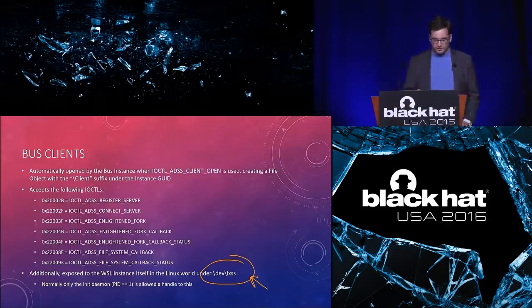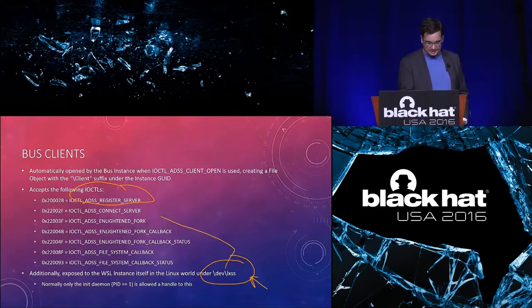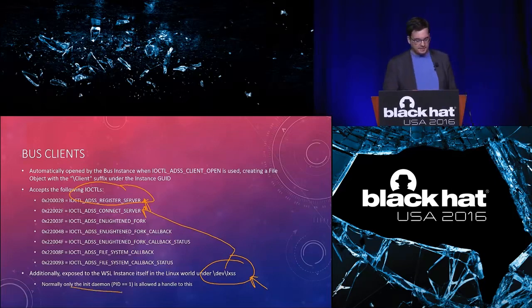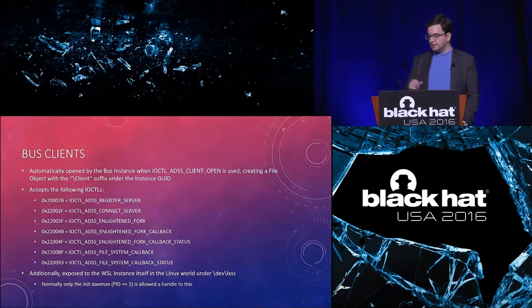And the idea here is on the Windows side, someone can use the Windows ioctl interface to register a service. On the Pico side, on the Linux side, someone can use the Linux device instance to connect to that service. And as we're going to see in the IPC section, now you can have a Pico process or Linux process and a Windows process talking to each other. The key thing is that only the init daemon is actually allowed to talk to that. Now there's a registry key I'm going to show you later which lets you bypass that, but by default only init can actually talk to this instance and talk to the Windows world. But there are ways around that.